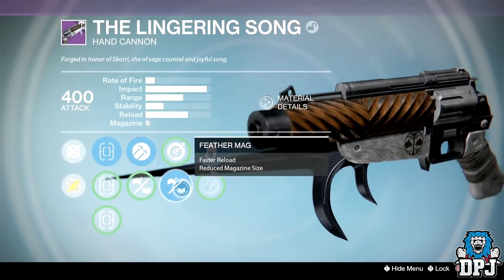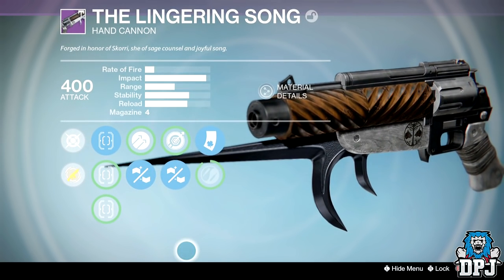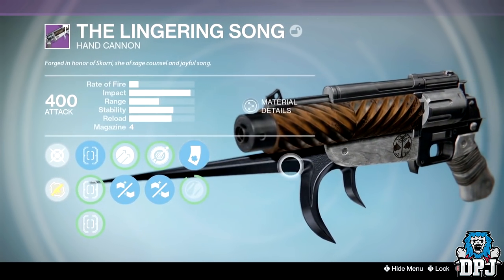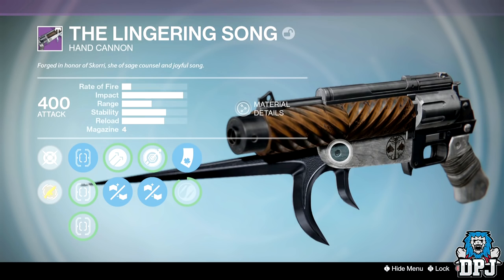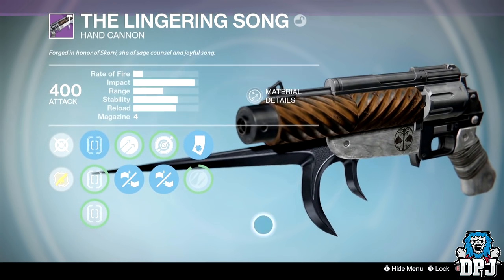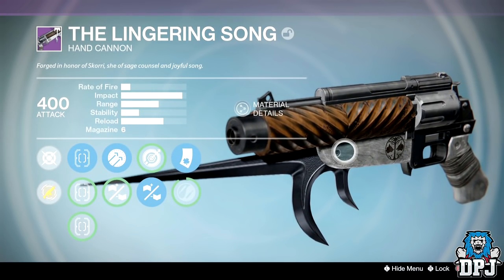We've got Hammer Forge. We've got Feather Mag, which lowers magazine size and gives it a faster reload. And we have Luck in the Chamber. Watch this. Look at the bullets in that. 4 bullets per clip. Every person I shoot at, more or less, I'm guaranteed to get a Luck in the Chamber come off. I have tried it though, and I'm not going to lie, it isn't the best, because if you miss a shot, or you miss a couple shots, you're done.